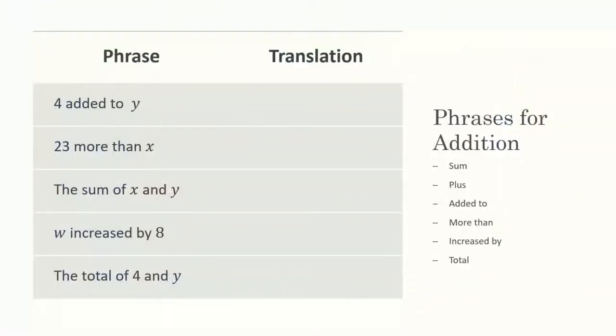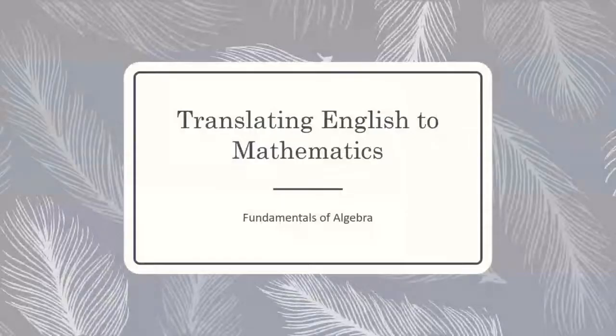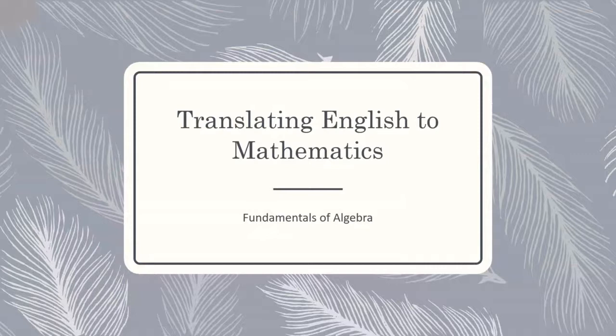Okay. So actually, before I move up to just talking about the words, a lot of people like to say that they are either math people or English people. And so when I teach translating English to math, I like to make the connection between English and math because math is like a language. So if you're good at English and you're good at writing and grammar or putting things together, then if you think about math that way, that should aid you because mathematics really is just learning another language.